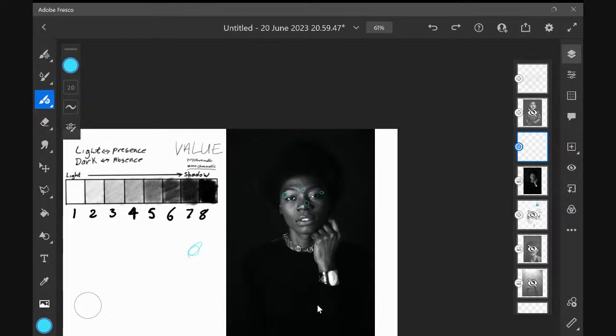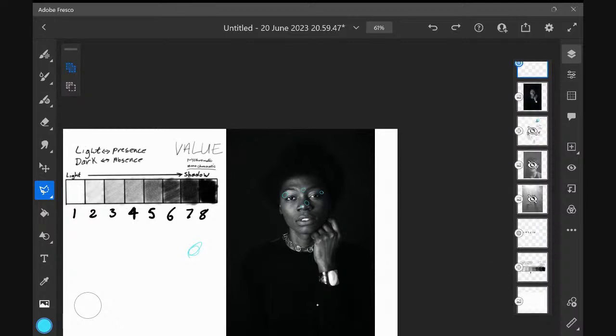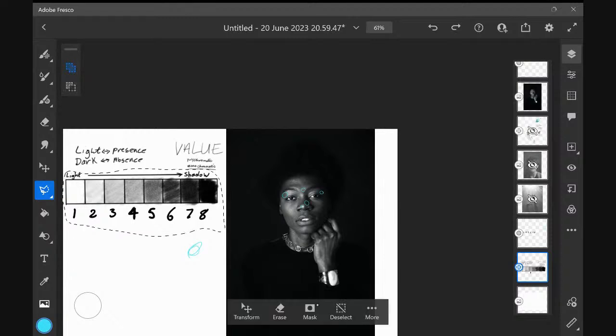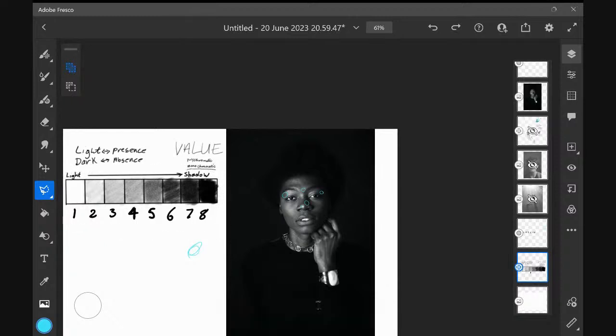Hmm. I think I could do you one better. I know exactly what I'm gonna do. While you're deciding, I'm going to grab this. Actually, piece of that. I'm gonna erase this.